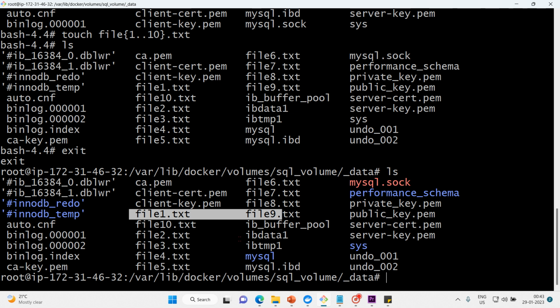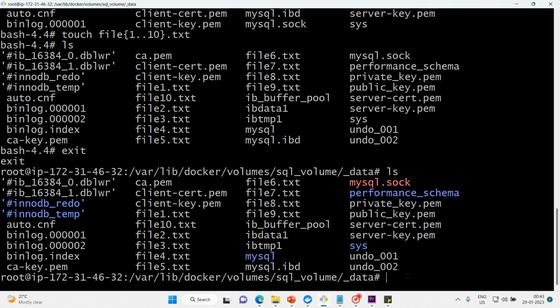So like that, if you consider a similar example, WordPress, whatever blog you write, whatever data will be stored inside the database, all will be immediately copied and reflected inside the host machine. Even if I stop and remove the container, I can still have the data with me. Even if I delete this container, the data is still in my host machine in a volume. I can attach it to the new container when it gets created. That's simple. Let's do this exercise.